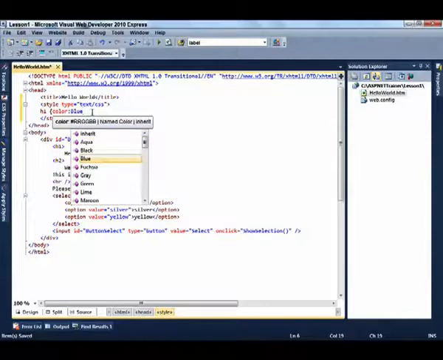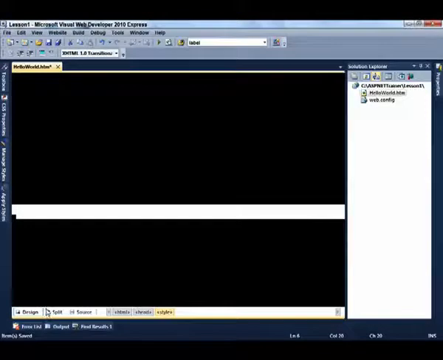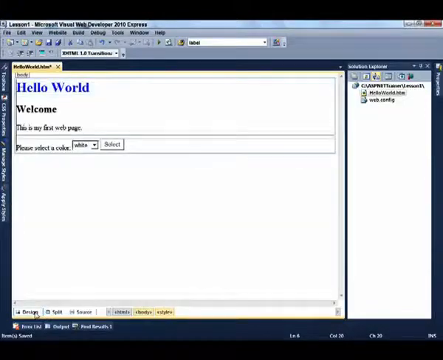In this case we're setting the H1 element to the color blue. Now if we look at this in design view, you can see that it's already taken effect. Now let's go back to source view.